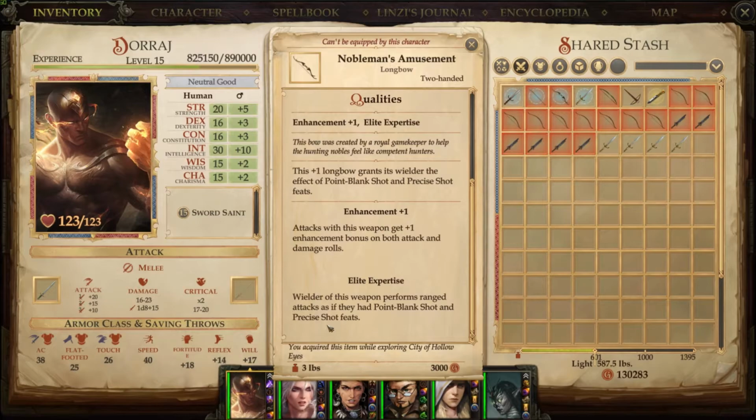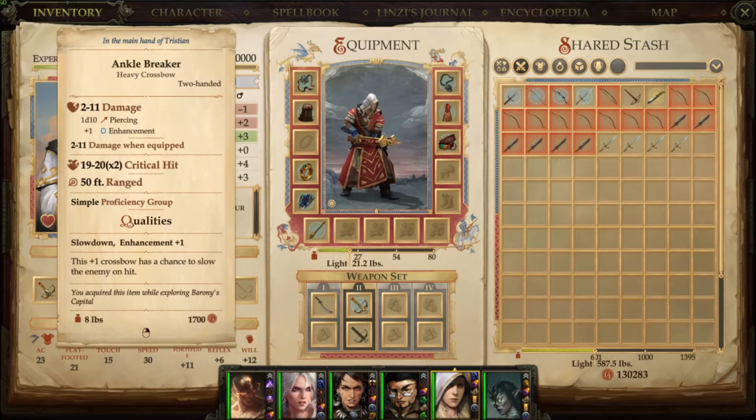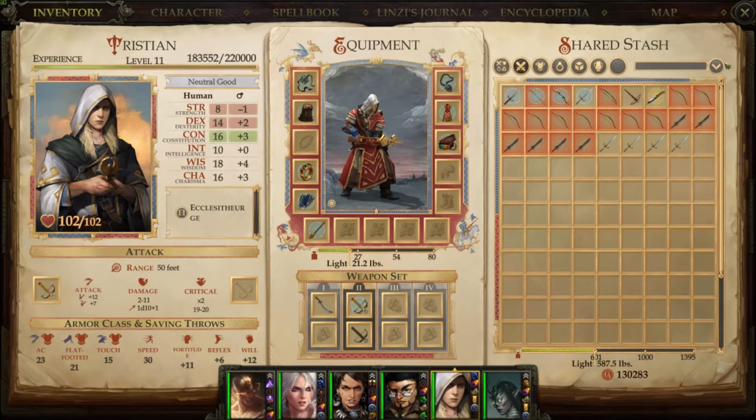But for someone who sucks at shooting stuff, like Tristan, for instance, remember that feat that I had to get him so he could even use this crossbow effectively? That was precise shot. If I would have waited a little bit, I would have said, you know what, Tristan, you can just use this bow. Actually, no, I take that back, he doesn't have skill in it. Damn, he straight up sucks. Never mind. Point is, I could have.